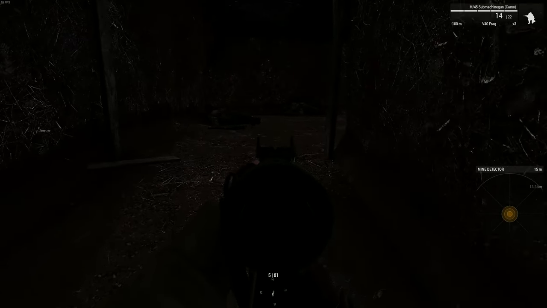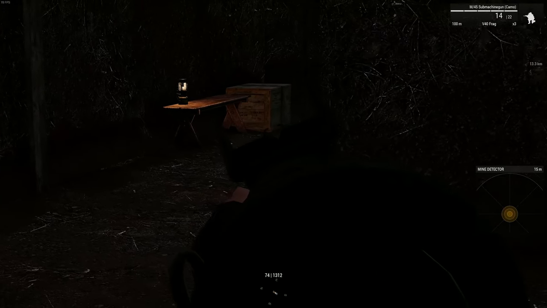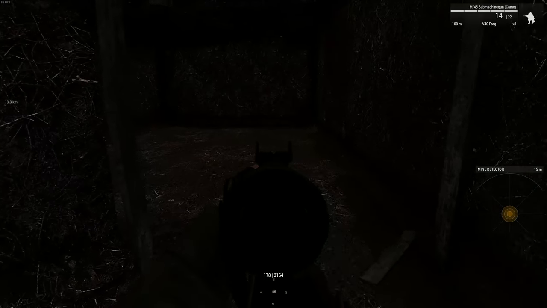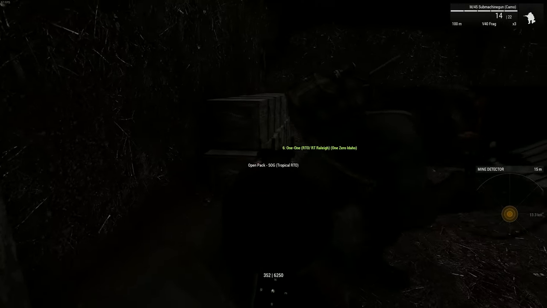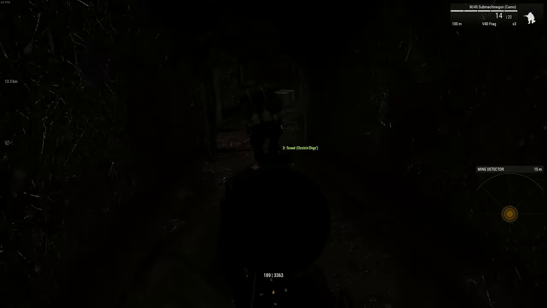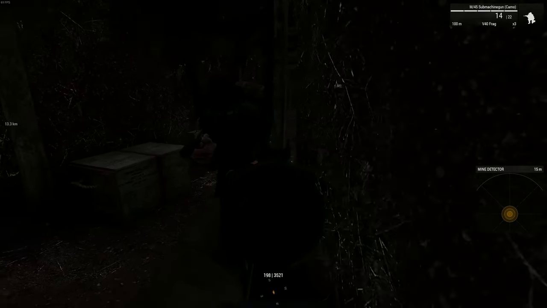There's a wild. Two down. Clear. Dead end. Coming back. There's a ladder here we can go down to near the radio room. Going down. Who got ahead here? Frank. Frank going down.